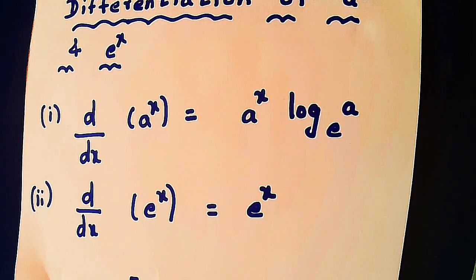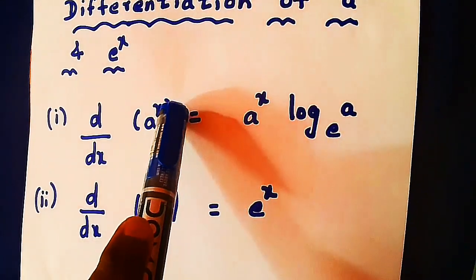Okay, students, here we go. Differentiation of a to the power x and e to the power x is a very important topic. From an exam point of view, you might get this question in multiple choice. There are very good chances of getting it in multiple choice, so you have to be thorough in this topic.